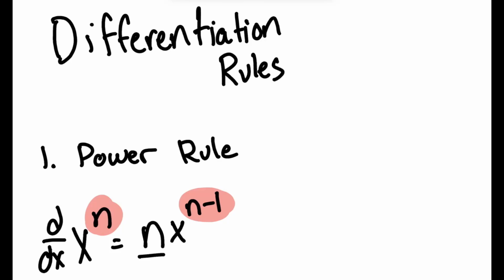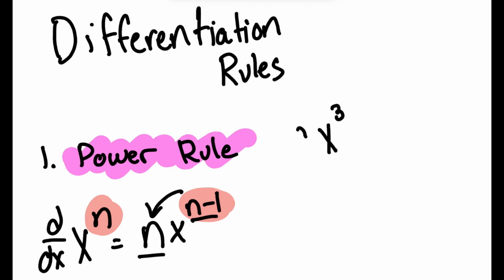Here's a quick video on all the differentiation rules, and I hope this is the only video you'll ever need to learn differentiation rules. Number one, we have the power rule. The power rule says that when you have a function x to a certain power n, what you can do is move the power n to the front and subtract the power by 1 in the exponent.